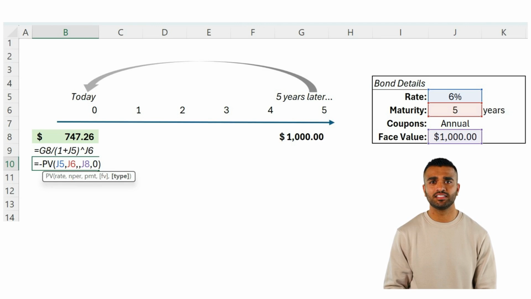Once you type the command, Excel walks you through the values that are needed, which are the discount rate, the maturity or number of years in which you expect the bond's value, and the payments which we ignore for now, because a zero-coupon bond makes no payments over its life. Finally, we type the face value and the type of cash flow. Conventionally, in finance, we assume cash flows occur at the end of each period, so you will generally type 0 as the type in Excel, unless you are dealing with atypical cash flows occurring at the beginning of a period. And we are all set. The price of the bond is $747.26, the same value we had calculated before.